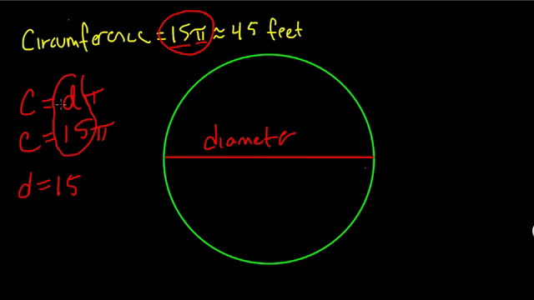That number, the coefficient next to π, is always going to be your diameter. If they tell you the circumference is 300 times π, then the diameter is right here. Then d would equal 300, and this will always happen.